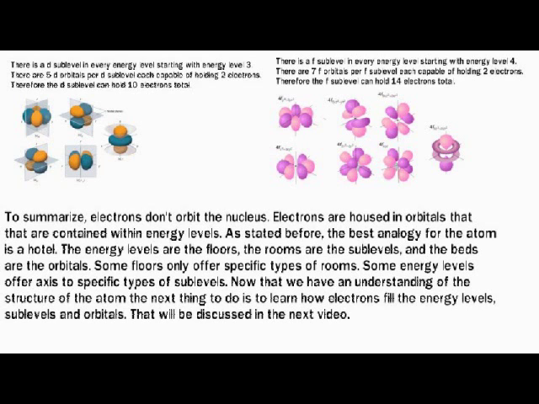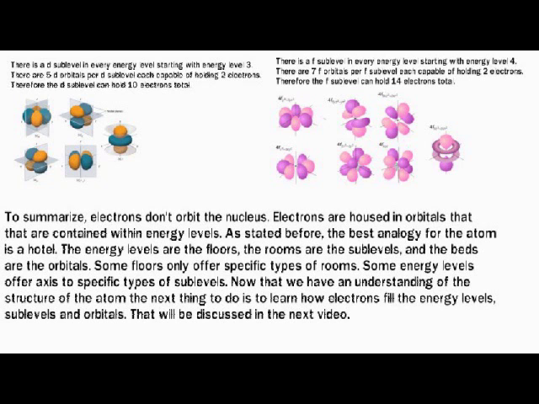So what that means is that you don't have access to all the sublevels on every single energy level within the atom. Energy level 1 has the S. Energy level 2 has the S and the P. Energy level 3 has the S, P, and D. Energy level 4 has access to all 4: S, P, D, and F. And then it continues on up until energy level 7. So the electrons go within the energy levels, then within to the sublevels, and into the individual orbitals.